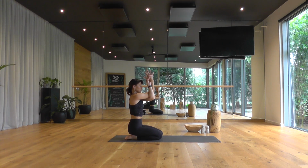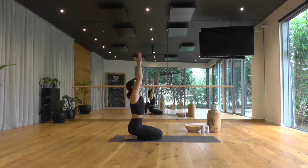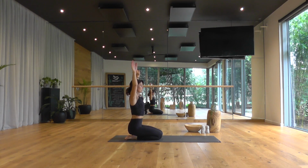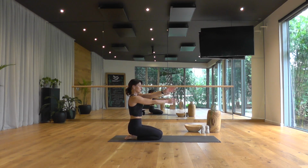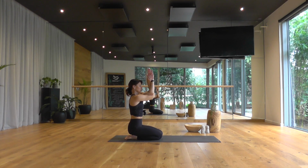Next breath in, release your arms, circle them overhead, press your palms, and then take the arms out wide, opposite arms, left arm on top, your right arm under. And the intention, the energy behind this pose is really just to stretch out through your upper back. So if you are catching opposite shoulders, you're still rounding through your upper back.